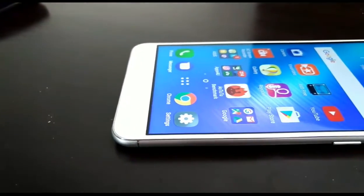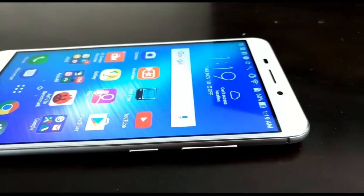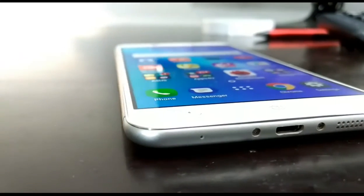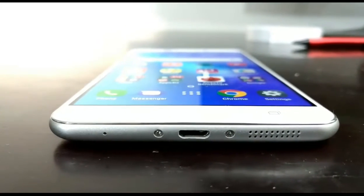The ASUS ZenFone 3 Laser is nicely designed with a curved edge shell and a rear camera that protrudes from the back and follows an almost similar design language as the rest of the ZenFone 3 range. The small detail of the curved rear edge makes it easy for me to pick up the phone from a flat surface when the screen is facing upwards. However, I noticed that the finishing on the edge of the micro USB is a little on the sharp side, which may get you some cuts if you are not careful.